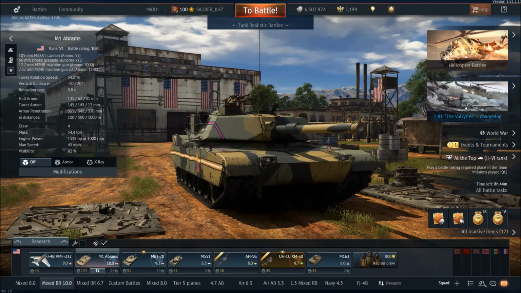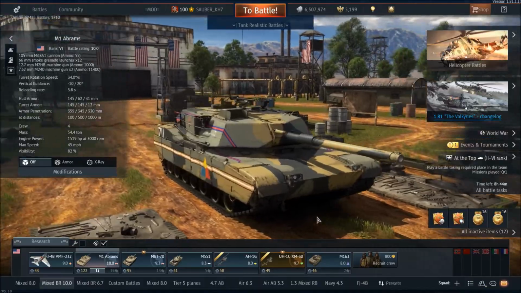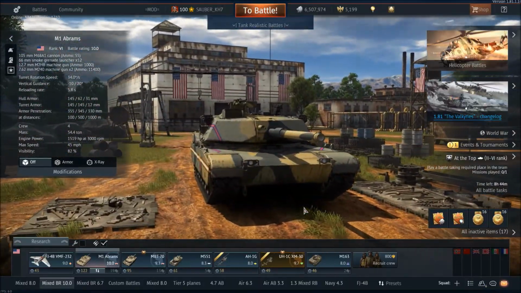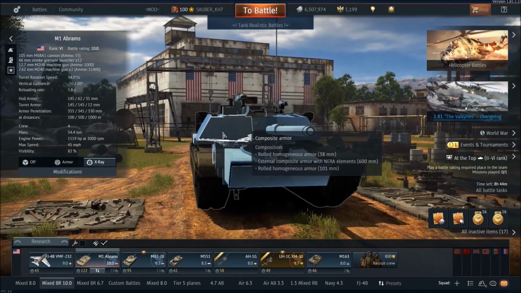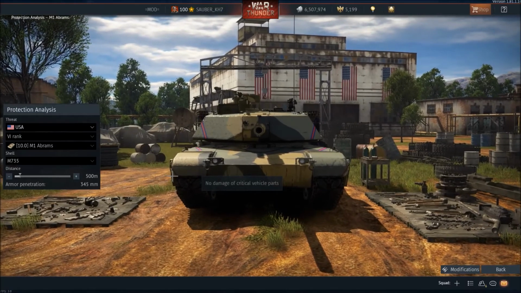Wow. Talk about a major comeback for the Abrams. I don't know if this has to do with the spawn point reduction, which is also going to be part of the main focus of this video, or the fact that there's now two non-premium Abrams tanks. The M1 and the M1IP.